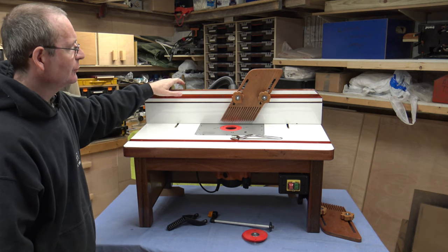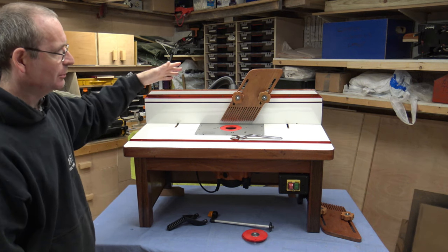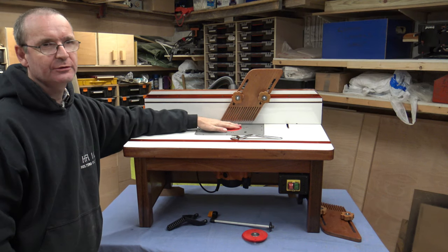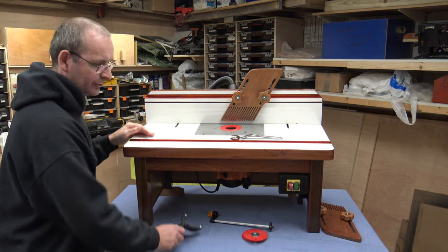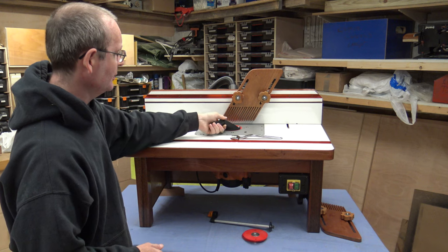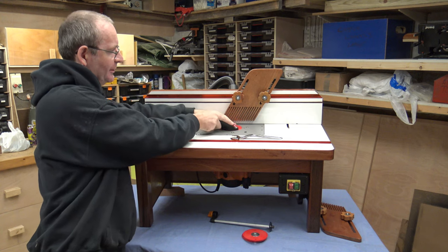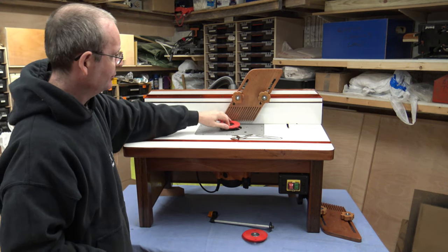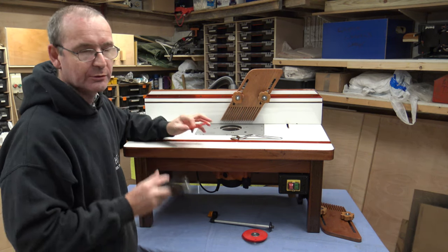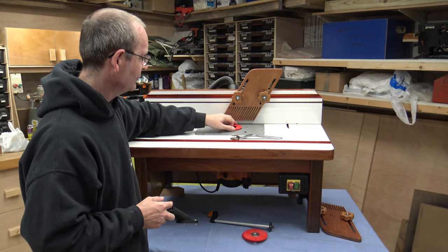The fence is all built out of plywood and is all banded with hardwood, and I'll give you a better photograph of that as well. It has inserts on the top here, which we use my key spanner on, and that goes in there, and you can undo that. It's pretty hard, which you would expect, and they come out, as you can see, and it leaves a nice big hole in the top, so you can put some decent size bit, let's say like a panel raising bit or something like that, in there as well.